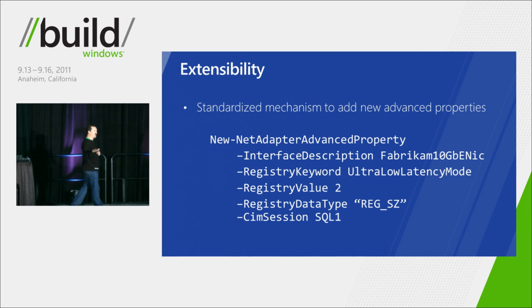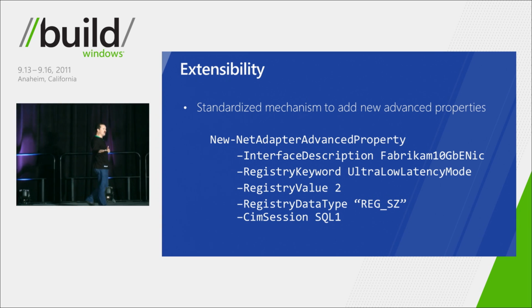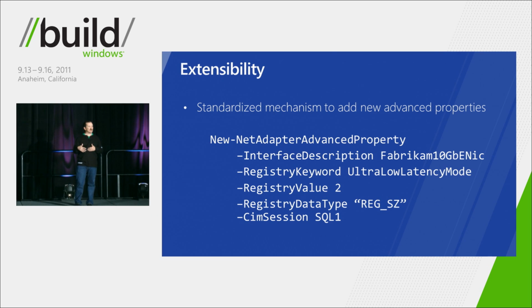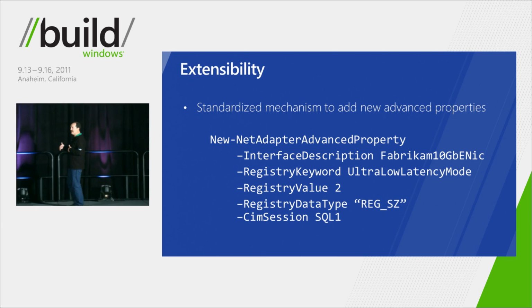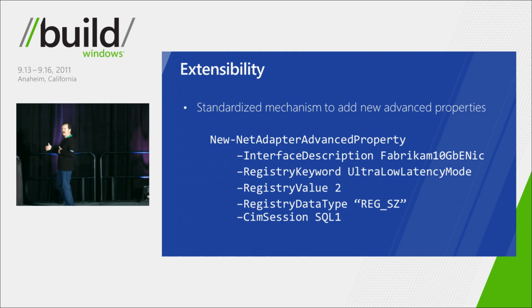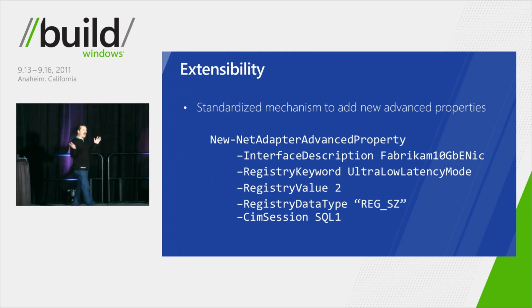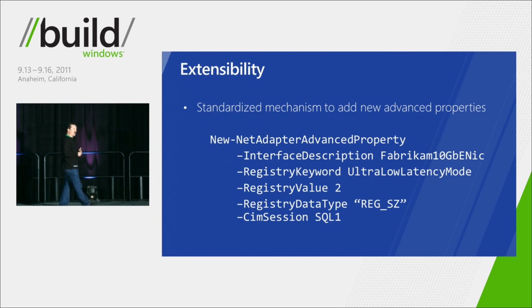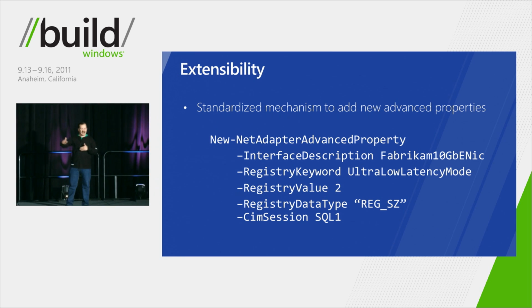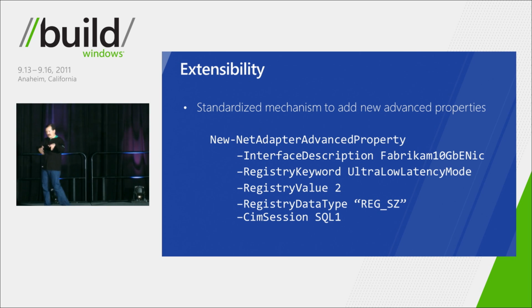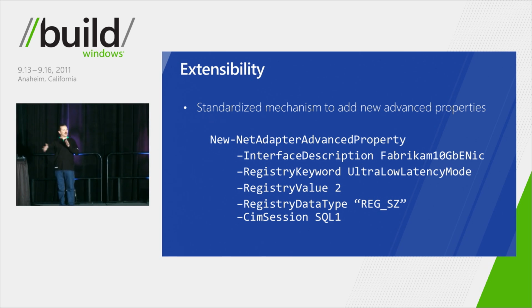Semantically, we don't know what's going on here, but we want you using it this way so we can standardize and let Windows take the burden of managing those properties, where they go in the registry hive, and you get remoting on top of this so that you can now manage at scale. So let's say I have a data center rack. I have like 40 machines in a rack, and I want to manage this. I can now set that property on all those machines remotely with this one line. Here, instead of the SQL 1, I put all 40 machine names in there. Boom, we'll pass it out there, and now I have all my NICs configured in a particular way.